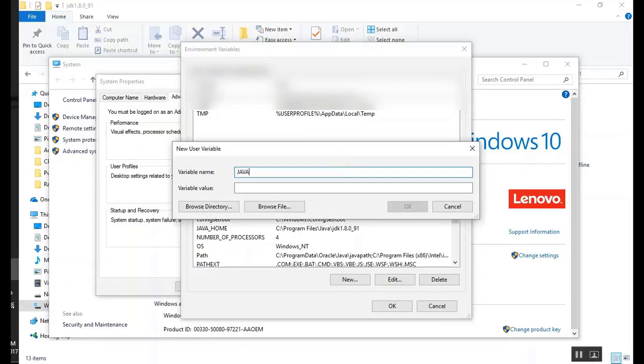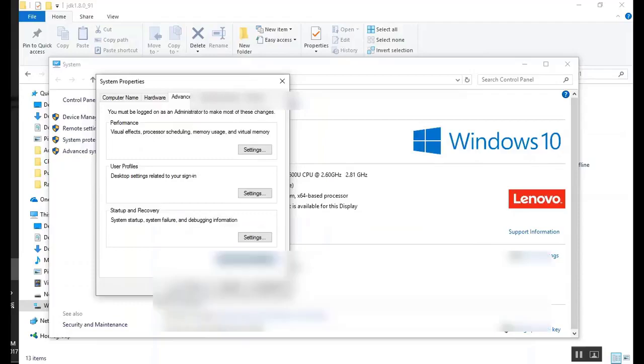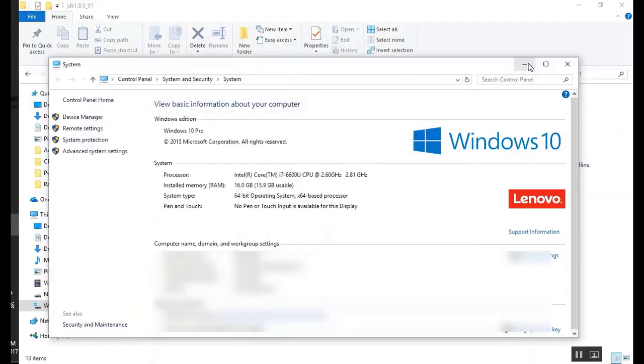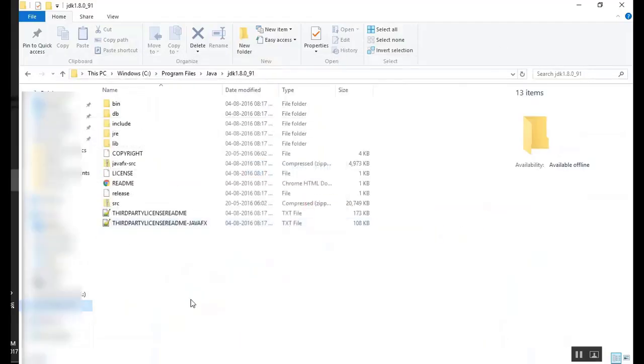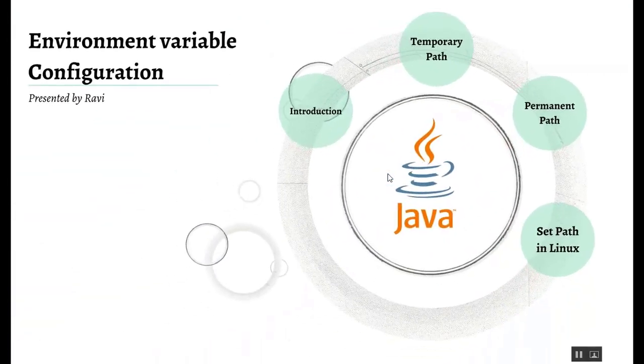The variable name is java underscore home, which is what people generally create, and you just need to copy the file path and click OK. Once you click OK, click OK again, and OK. Now, whenever you write any command in the command prompt, javac and java are going to help you compile and execute your program. These are the ways to set the path in a Windows system.